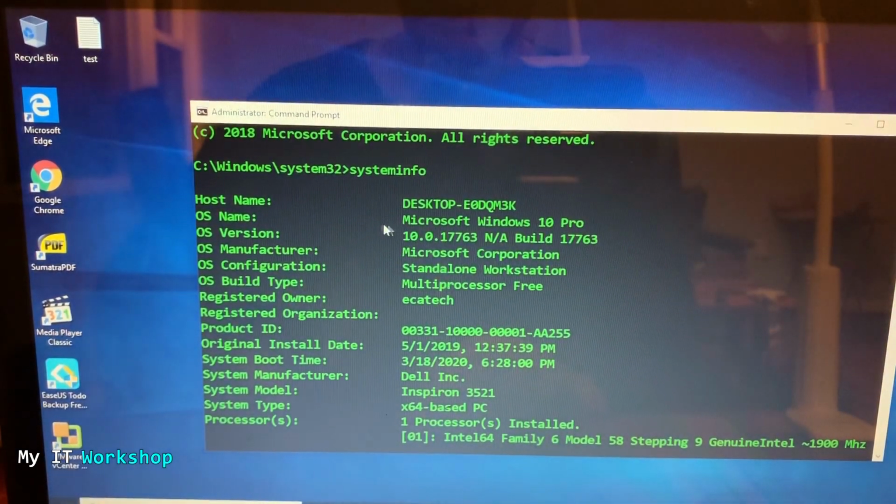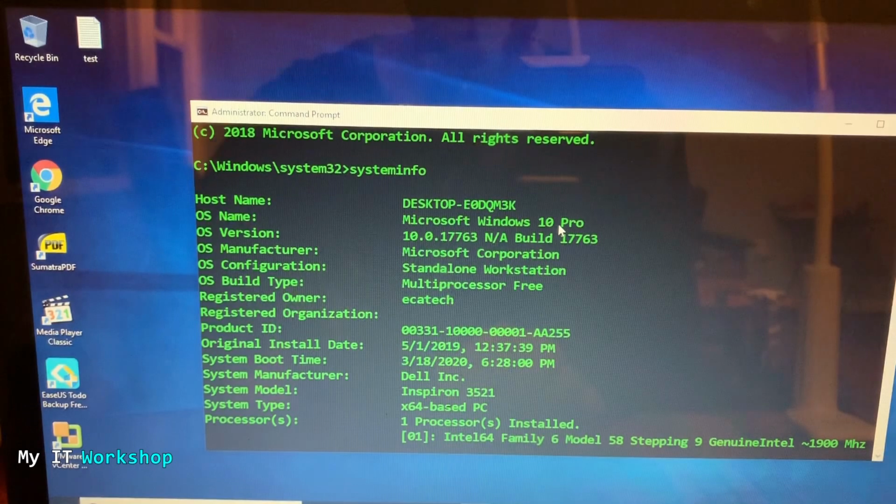So now I'm going to open a CMD, and as always I'm going to type this command, systeminfo, as I have done in many of my videos, and it's going to tell you a lot of information about this physical computer. It's going to tell you the name, that's a general name. As you can see there, it says Microsoft Windows 10 Pro, but it also works for Windows 10 Home, Windows 8, Windows 7. I never tried it for Windows XP. It might work, but I never had the chance to do it. But I know it worked for Windows 7, 8, and 10.